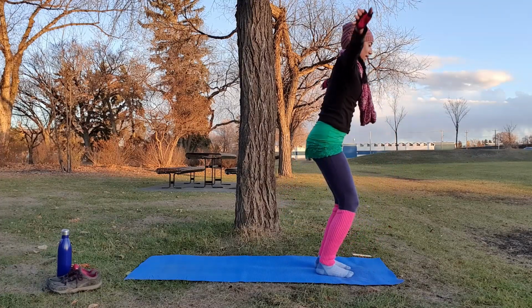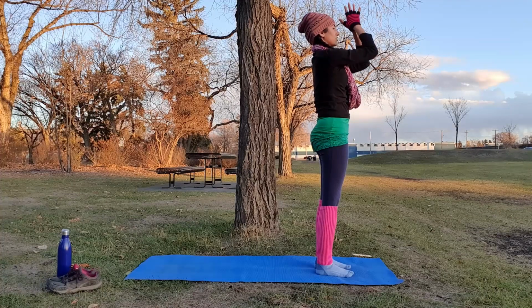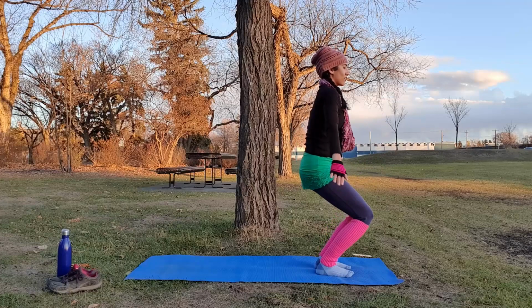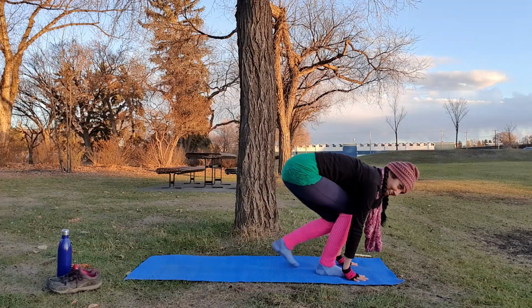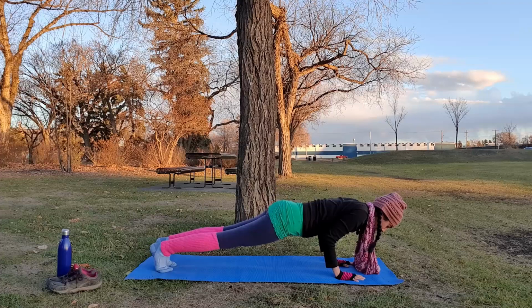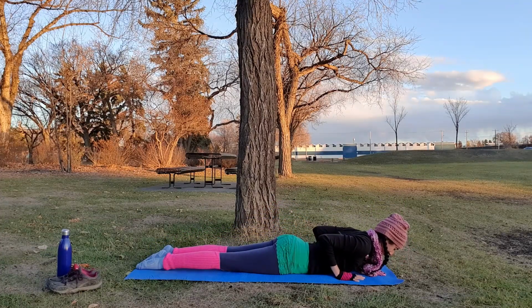Inhale to come all the way up. Stretch the arms. And exhale, hands to heart. Bend your knees to swing your arms up. Inhale, reach. Exhale, bend your knees and fold. Inhale to plank. Exhale to lower. Inhale, baby cobra. Exhale, release.